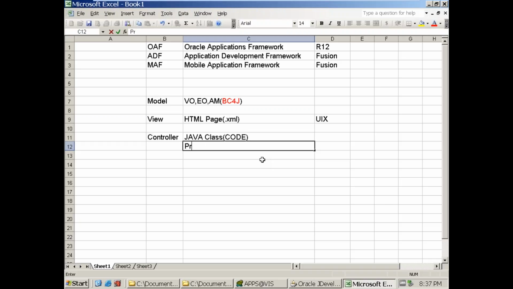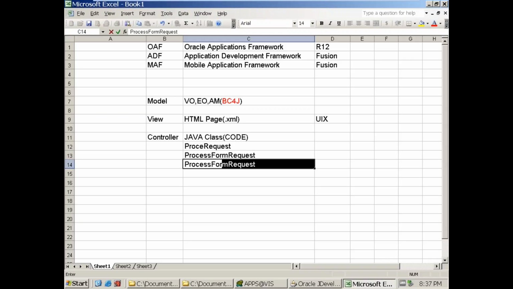What are they? Process request, process form request, process form data. There are 3 methods in the Java class.